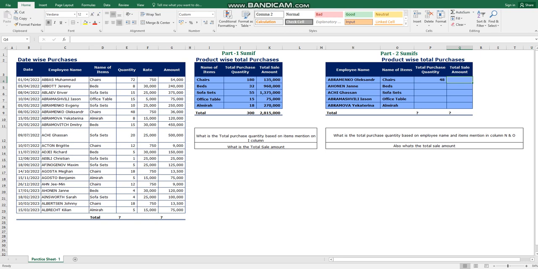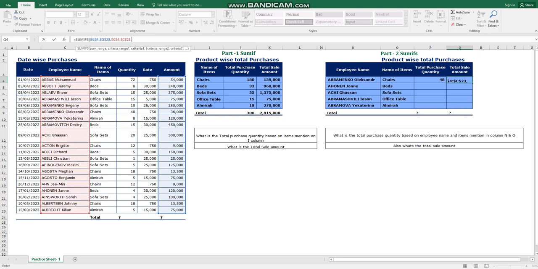After that, you want to know the total sale amount. So press here, equals to SUMIFS. The sum range will change because I want the total sale amount, which is this range. Press F4, comma. Now criteria range 1 is the same criteria we used in the previous formula, which is employee name.